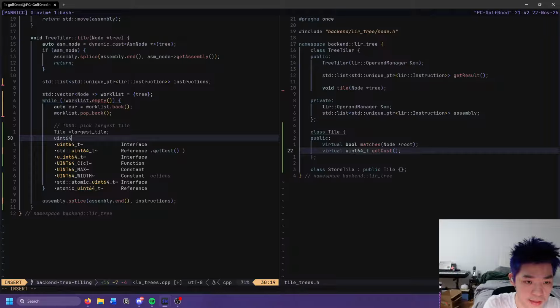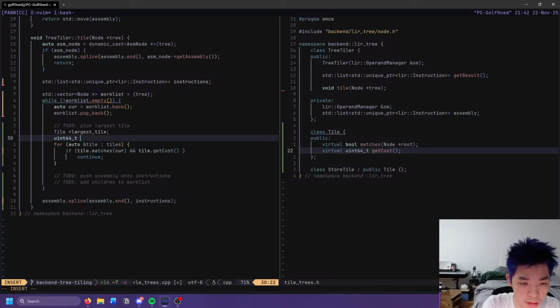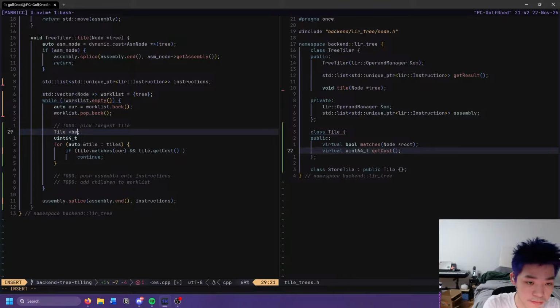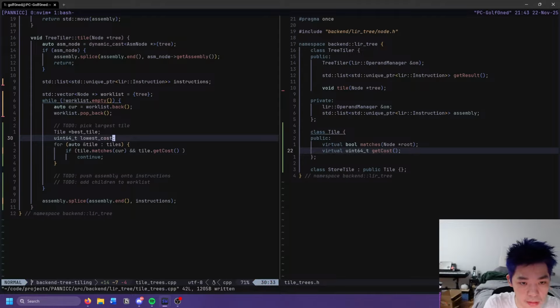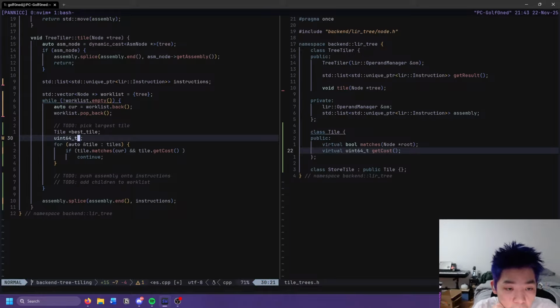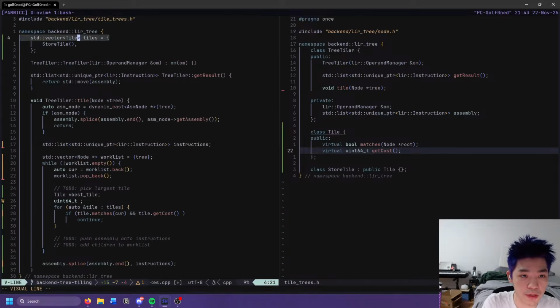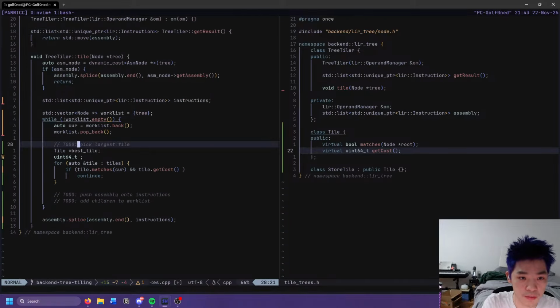Let's do uint64_t. I guess best tile and then lowest cost. Or we could also just define cost up here, to be honest. That seems pretty reasonable as well to me.